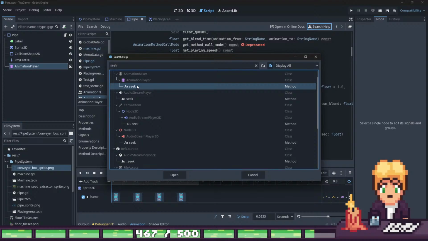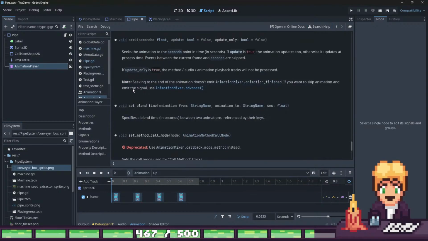Seek the animation to the second point in time. Otherwise, it updates the process time even between the current. Skip animation and emit the signal. Use animation.